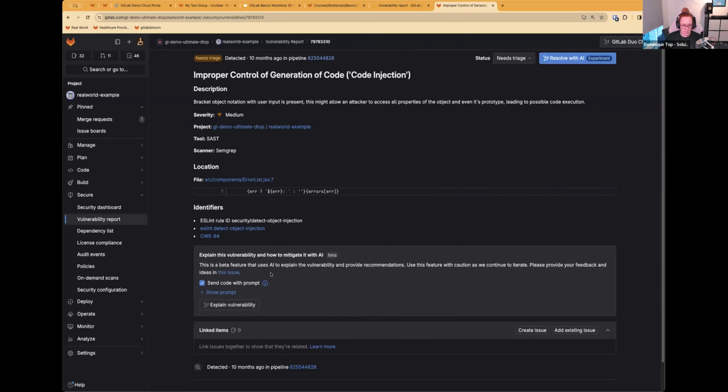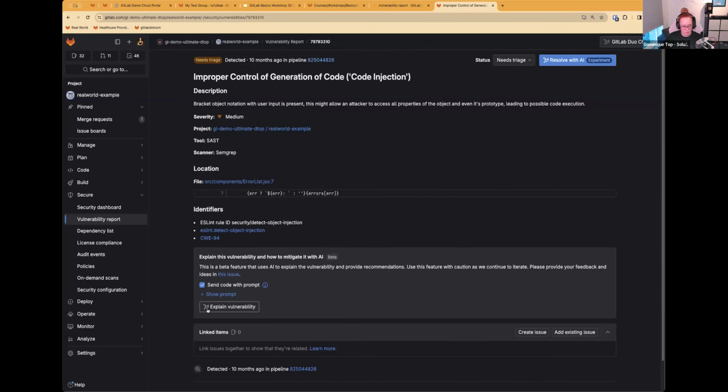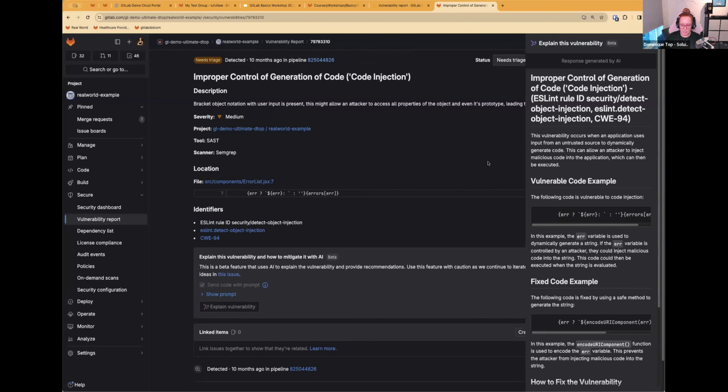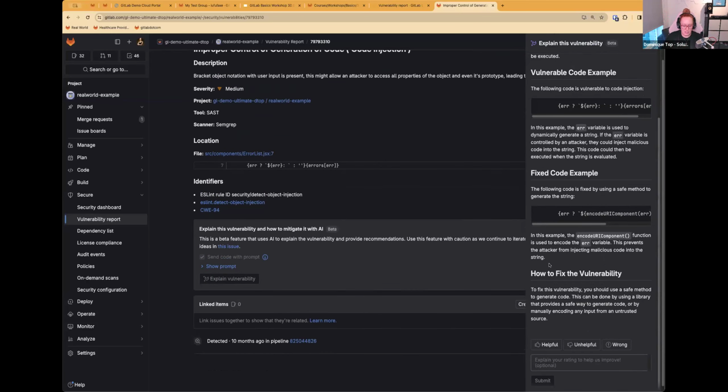Whenever you see a little Tanuki sign with a button, that generally means it's a Duo functionality. It will give you more information on what the vulnerability is, how to fix it, where you can find it, what the examples are, what the impact is, and stuff like that.